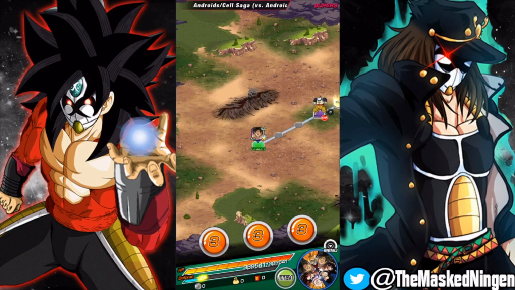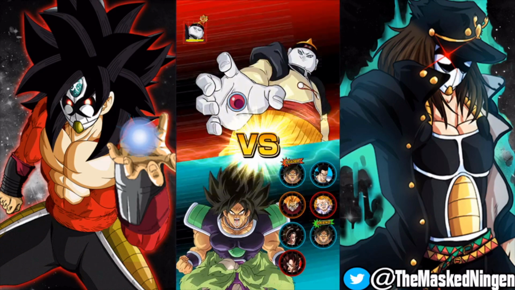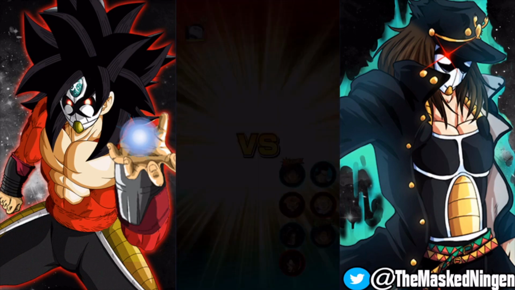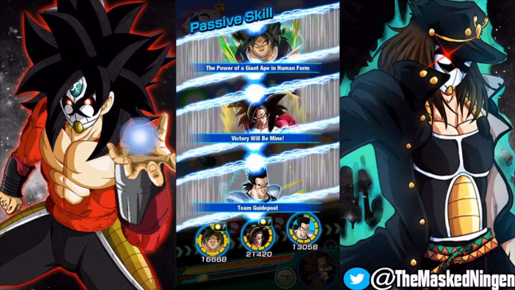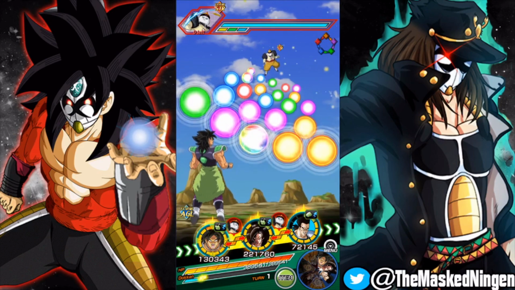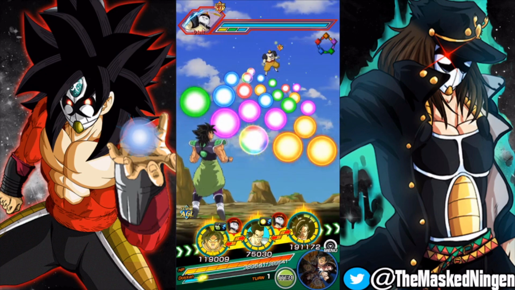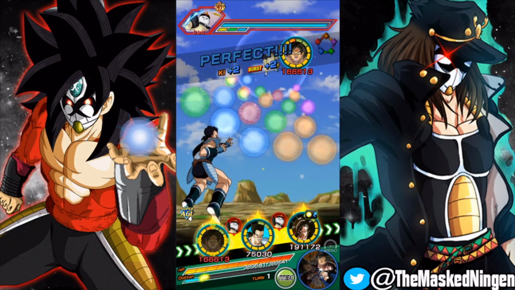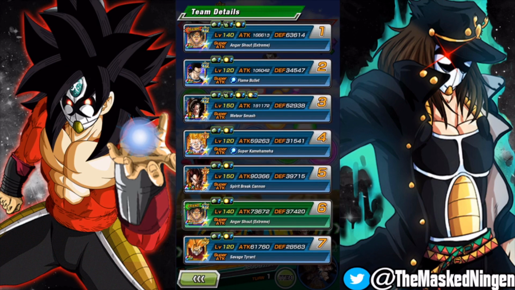Hey guys, Thinking here, bringing you another Dragon Ball Z Dokkan Battle video. With all the hype of the new Gogeta and the Great Ape Power category just coming out on JP, and the hype building towards the Heroes celebration and the fact that we might be getting some Super Saiyan 4s off of that banner, I decided we wanted to bring a little bit of that hype over to Global and make our own Great Ape Power team.